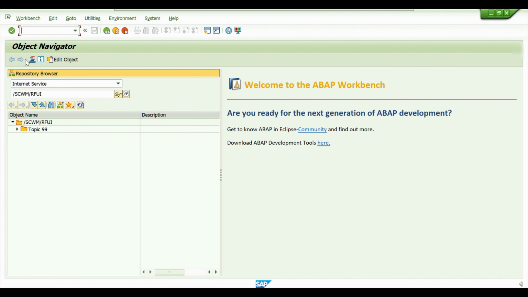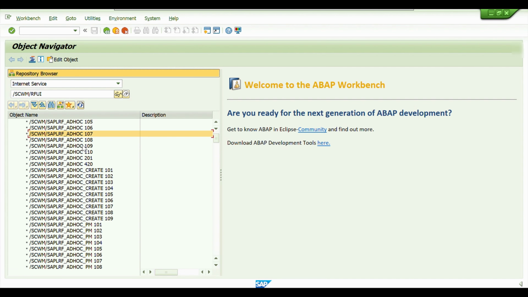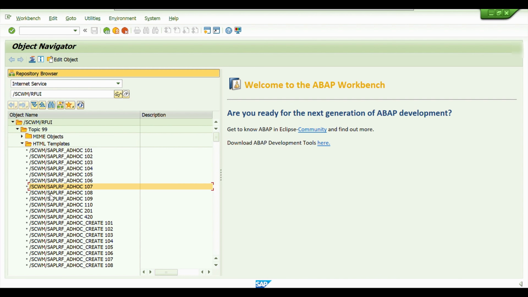Here you can see my ABAP dictionary, and we provide the internet service SCWM RFUI. If I open the themes 99, you will see what HTML templates are available. These are the screen numbers, 102, 101, and the function modules assigned to them.